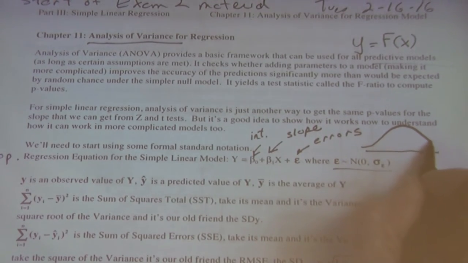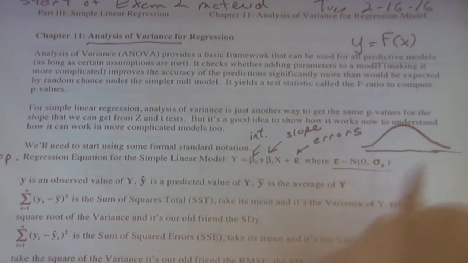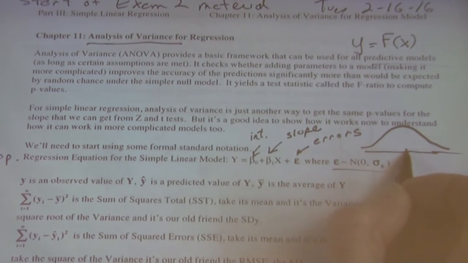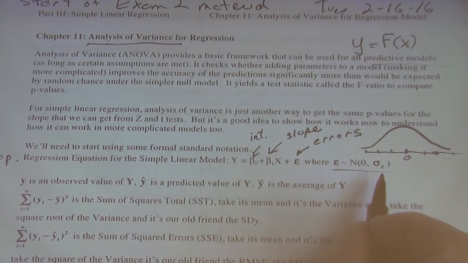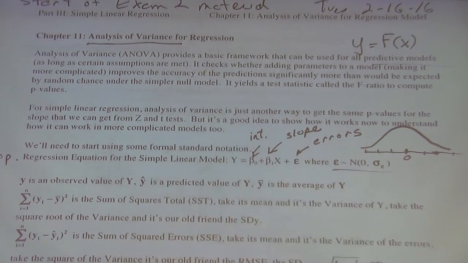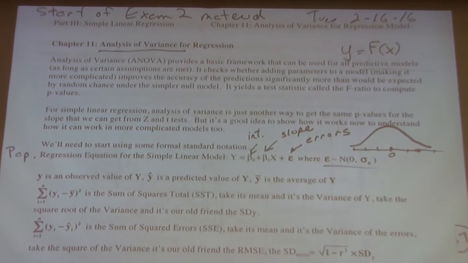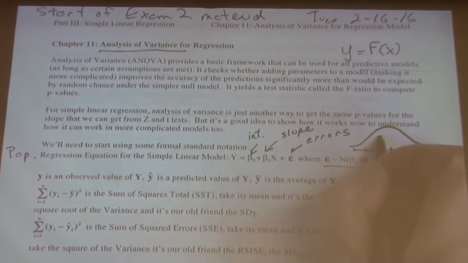Your errors around your regression line are normally distributed with mean 0 and the same variance. The same variance no matter what, like within each vertical strip. The same spread, so that you don't have bigger error bars when you're predicting y from bigger x's, let's say. It's the same throughout. And so these are your errors.